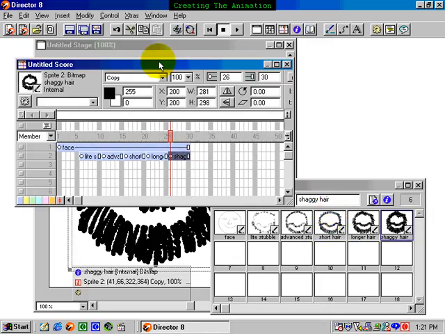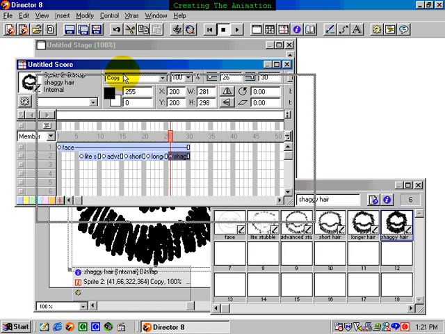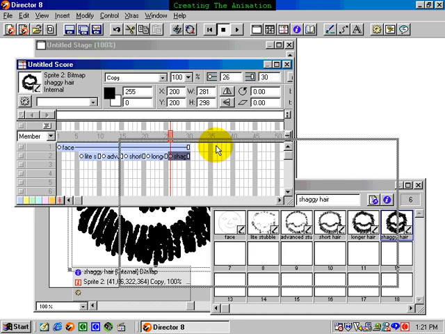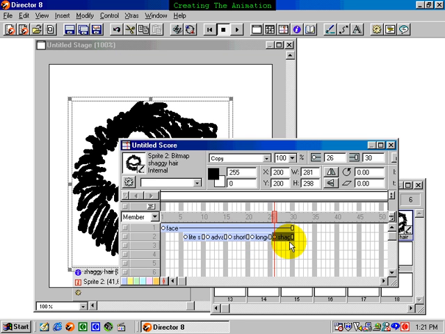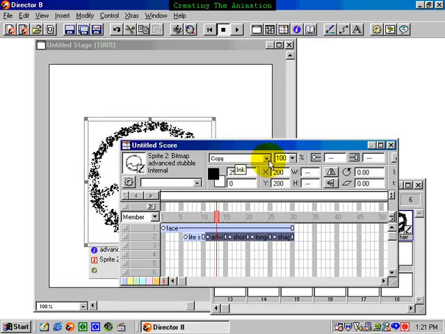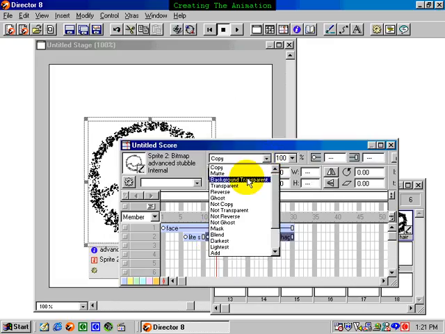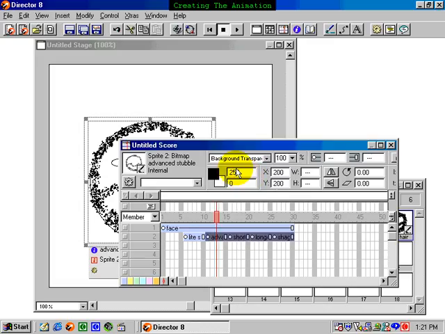Now, of course, we haven't changed the ink effect on all of these yet, but we can select all of them at once and change their ink effects. We have the one selected. If we hold down our Shift key and select the one at the end of our range, and we go to ink effect and choose background transparent, then all of them at once are transparent.